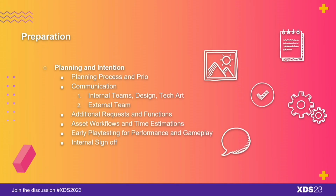So let's dive a bit deeper into the preparation stage, which is that yellow box. The preparation phase will vary depending on the asset, on how complex it will be. This stage is crucial for communication between the assigned artist, the pod, and including other crafts such as level design, tech design, and just internal and external artists in general. So this is where the agreement and sign-off happens. As you can see from the list, these are just broad strokes, and we will only look at part of it, a bit of the planning from an artist's point of view.